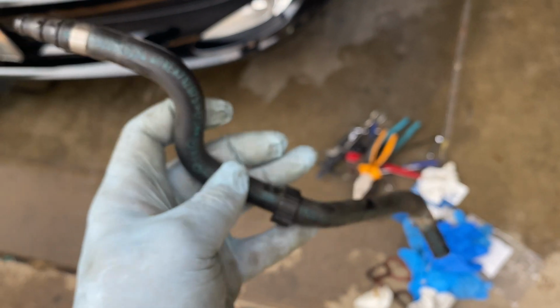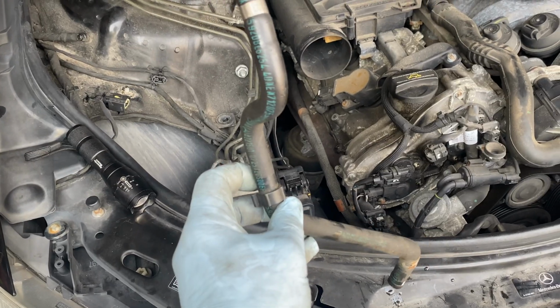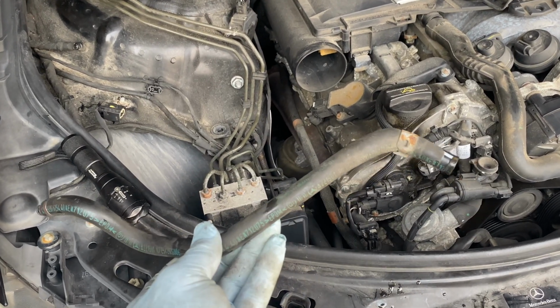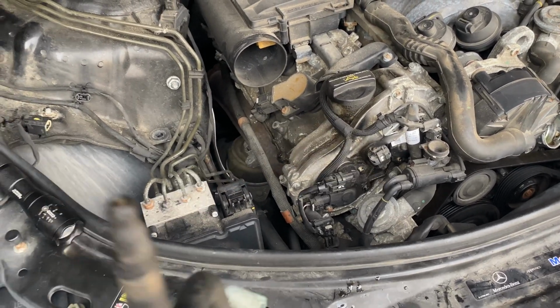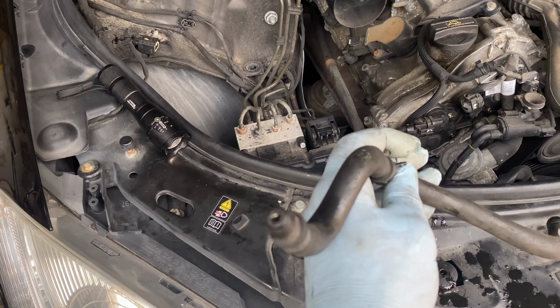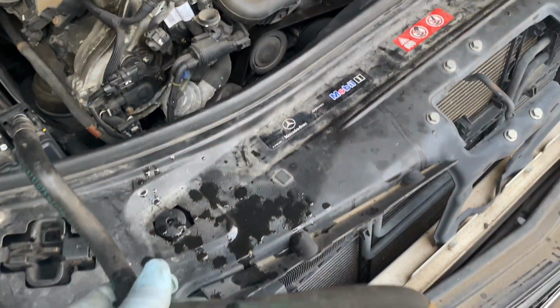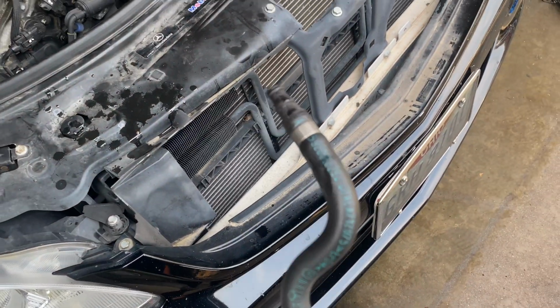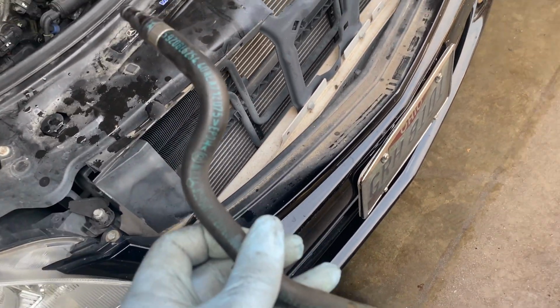Anything that inhibits the proper flow of your cooling system, that's a problem. See, once you start taking stuff apart, you start discovering things. That's important to know that this hose is clogged up. Now, if you look on this end, it looks clean. But on this end, you have all that stuff, the mixture of the oil and the coolant. So, got to figure that one out. It's best to replace the hose, but just knowing that this is clogged, imagine what could be going on inside the radiator.